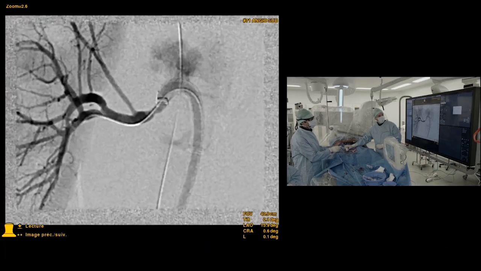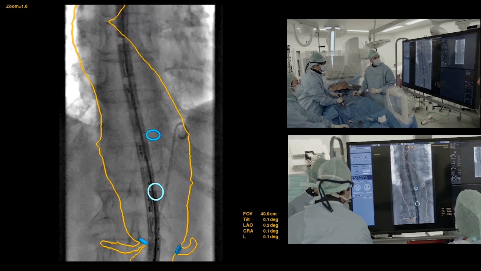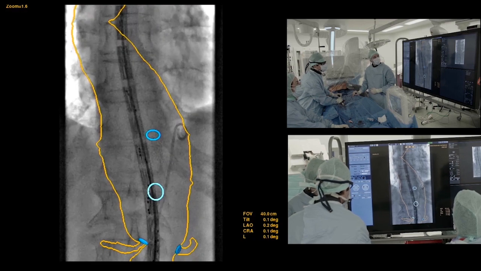I see that what looked like quite a significant narrowing on the pre-op CT is actually not that bad. So I'd rather not pre-stent that renal artery, because then it might become more difficult to advance the bridging stent once the endograft will be in position. So I will not do anything more on this renal at this stage. So I'm going to start releasing the endograft.